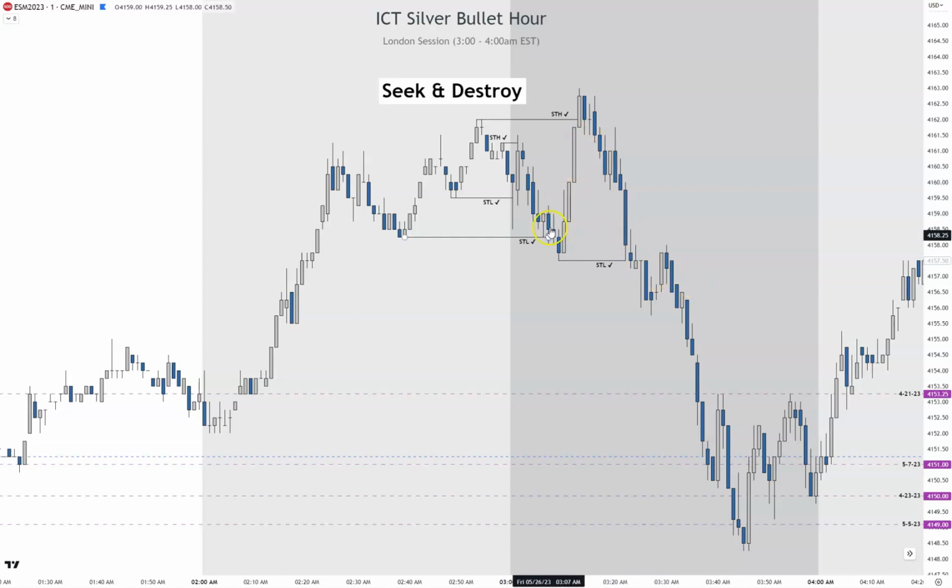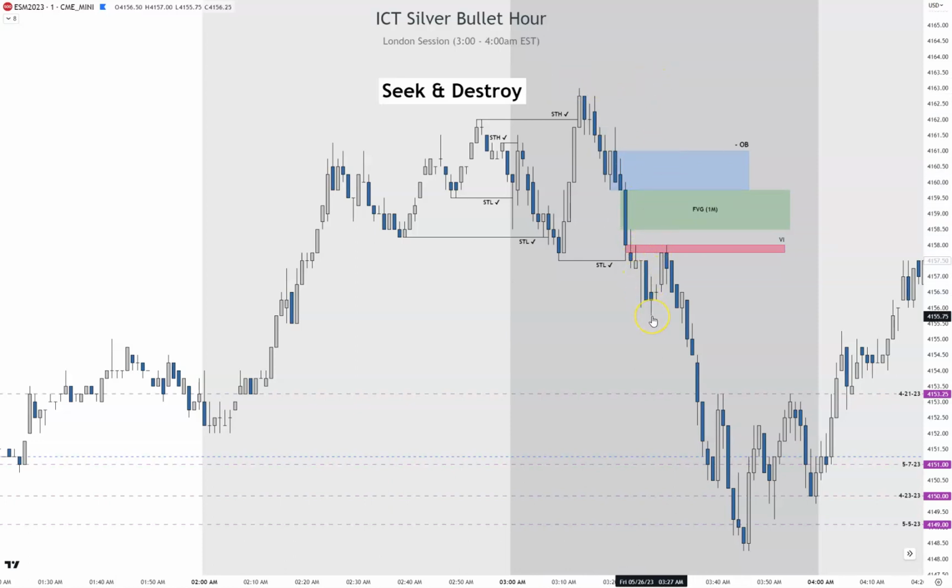So when we come back down here, it takes out this high. Now we're looking for it to come down here, take out the short-term low, and then since we're doing this seek and destroy, we're expecting it to come back up and take out this high, right? So to do that, we've got to see what we're going to come through. Looking back, I see that we have an order block here. This is an order block. I see that we have a fair value gap right below that. And then I see we have a volume imbalance. So as we're coming down here and it takes this out, I'm looking back and seeing that these three PD arrays are what price has to go through to go back up here. We have to come at least through all of this right now.